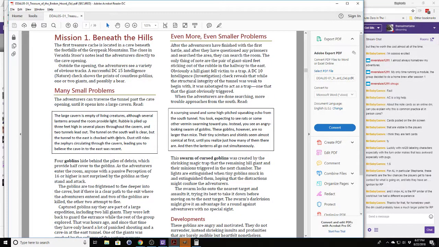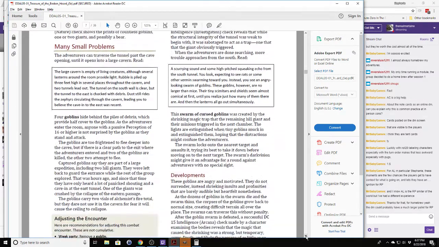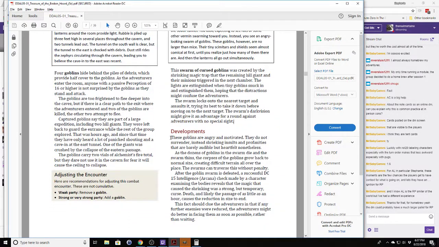The swarm is going to, they give some tactics here in the text. It says that it locks onto the nearest target and assaults it, trying to take it down before moving on to the next target. So this swarm is going to focus fire, it's called. That's when the monsters all target one creature or one of the PCs. It tells us that they don't surrender. When they die, the corpses grow back to normal size and create difficult terrain.